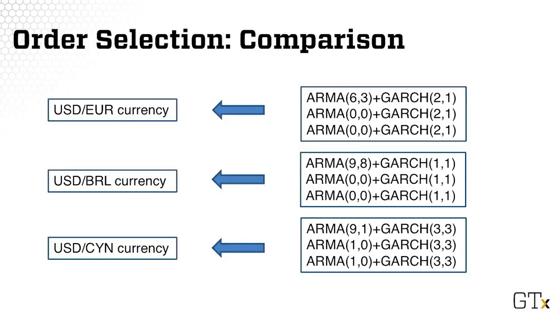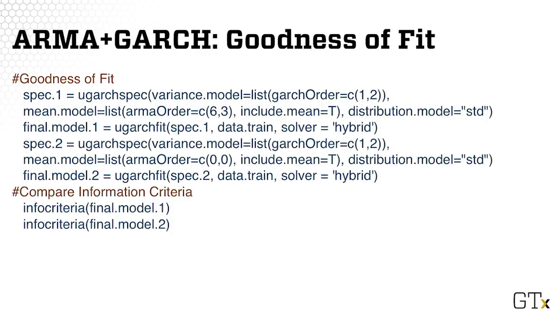For all three currencies, while we start with the complex ARMA model, the selected ARMA, after accounting for the joint modeling with GARCH for modeling the conditional variance, reduces to an ARMA 0 0 for the first two currencies and an ARMA 1 0 for the third currency. There is also no improvement in the order selection of GARCH when considered the more complex ARMA versus the less complex ARMA, and that's for all three currencies. We'll only compare two models.